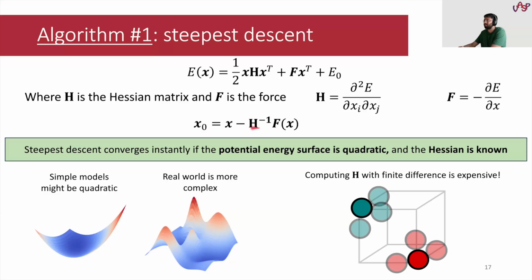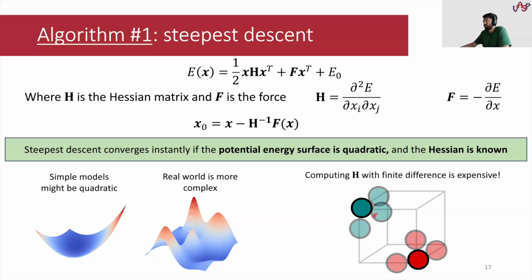It's a fairly simple algorithm. The problem is that in most real world cases, it will struggle to find a minimum. I think the reasons for this are fairly obvious. If, for example, you had a potential energy surface that is nice and quadratic and the Hessian is known, it will converge instantly. However, I think it's really premature to expect this of real world cases. Most potential surfaces don't look like this. They actually look perhaps even more complicated than this. This is even simpler than what most things look like. So things are pretty complicated in the real world. So you see something that looks like this.